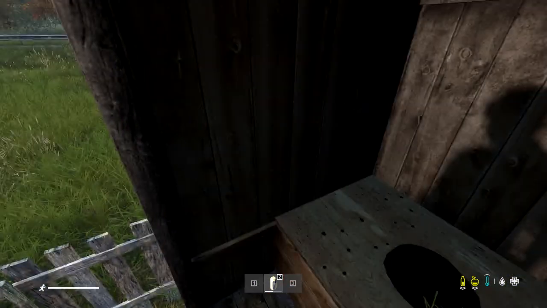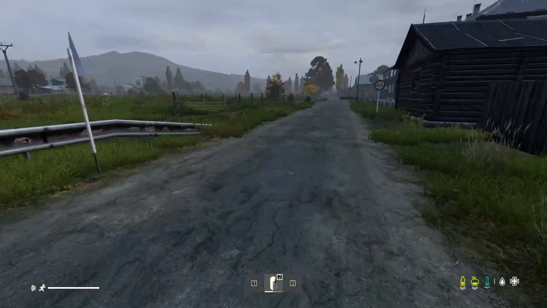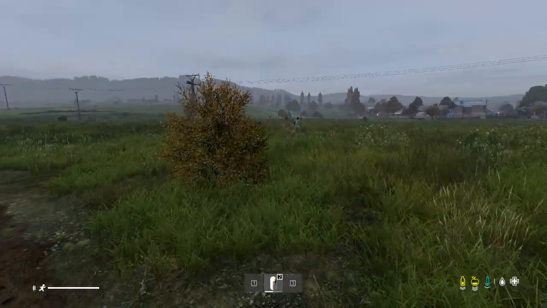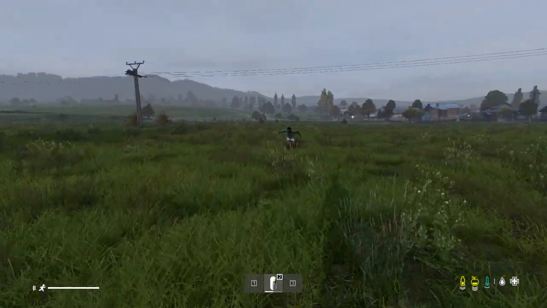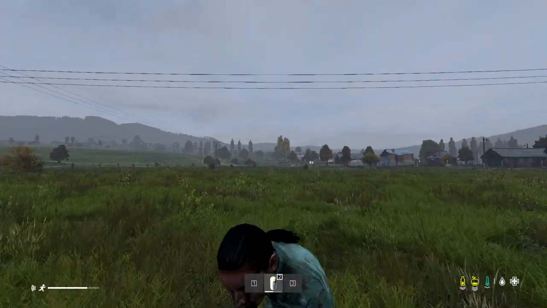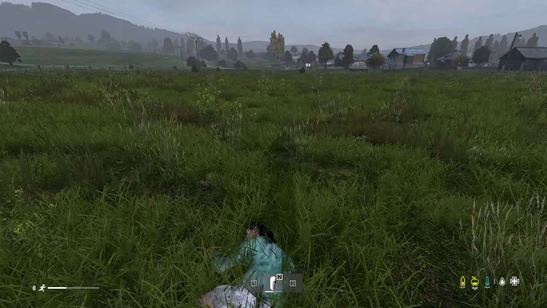Alright, we'll take a sewing kit to repair clothing, etc. But we're not going to go down there. That leads towards lower Berezino, whereas we want to go to middle and then upper Berezino, as I said. Take out this Zed. You never know, we might get lucky like we did with Water Bottle Lady. No, nothing.